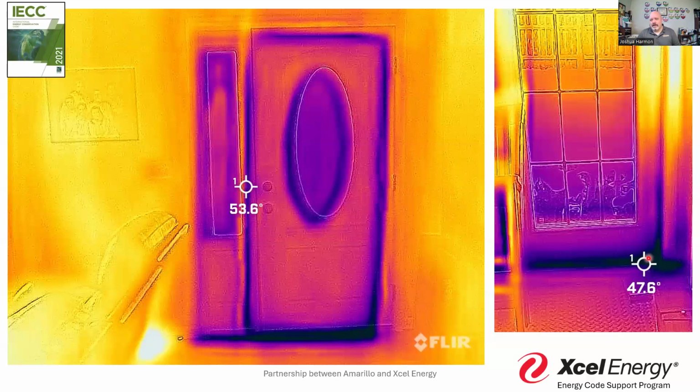Same thing with this basement door, right? If the basement door is not properly sealed, then we're going to have condensation. Again, if it's 70 degrees inside and I've got 47 coming in, that mechanical equipment is going to run more than needed. And again, we're also talking about potential moisture accumulation at a wall assembly.